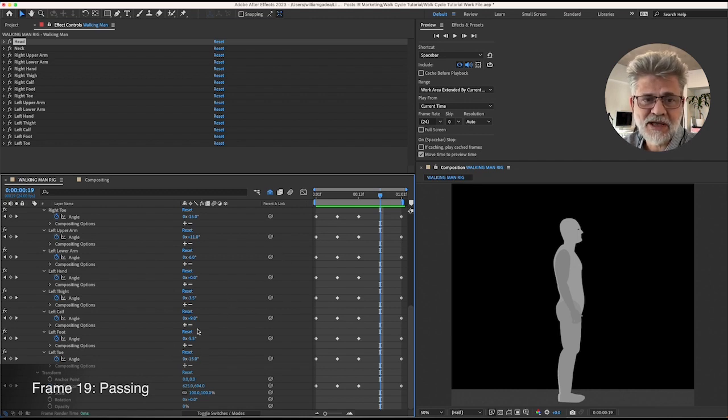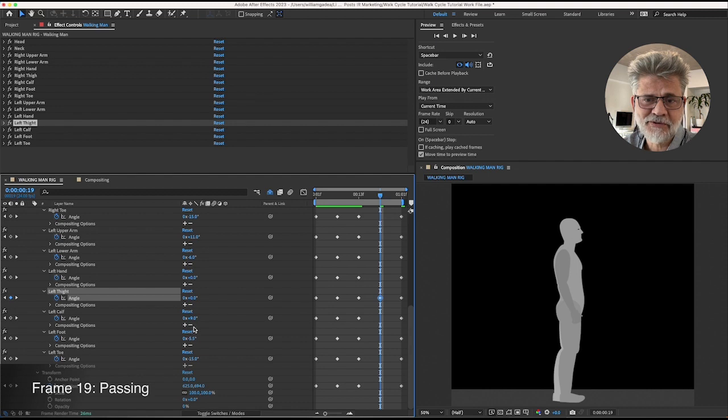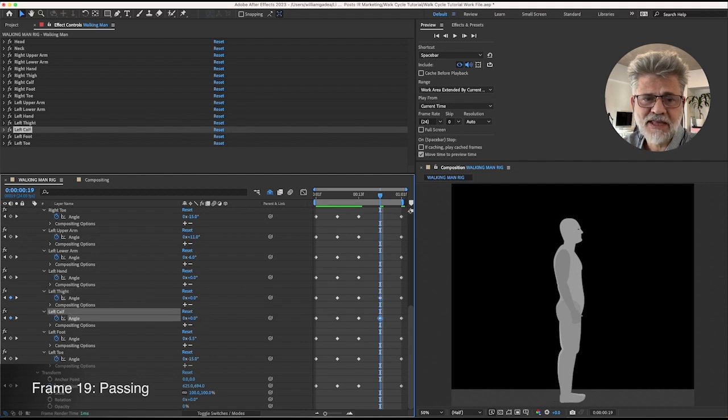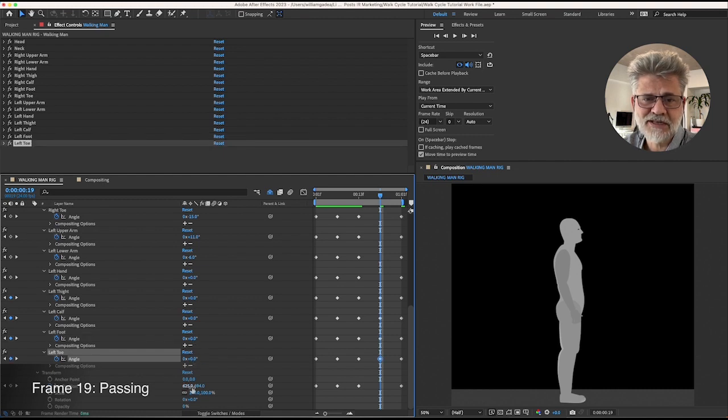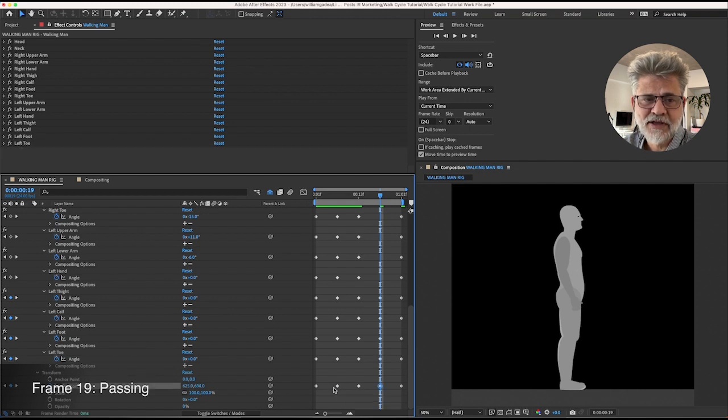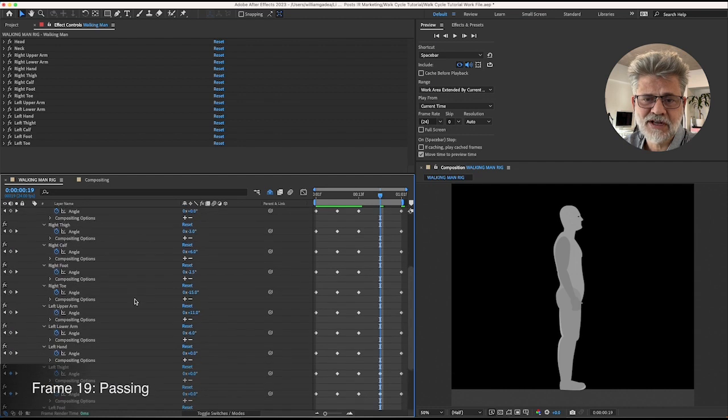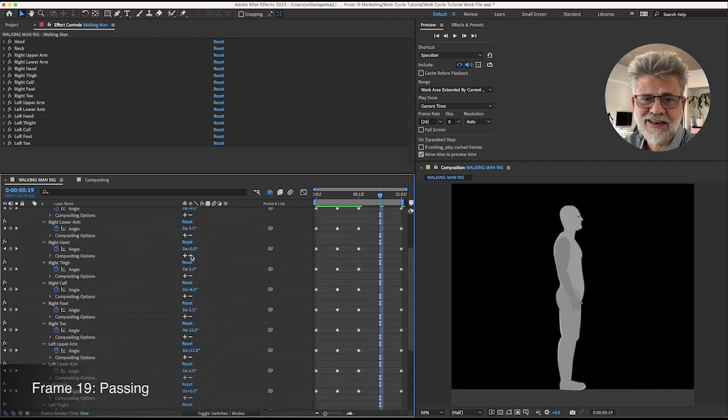It's going to be a matter of zeroing out the legs so that they're straight up and down. Then we're going to raise the rig a little bit so that he now has his left foot flat on the ground, and it's the right foot that's going to be passing the left foot.